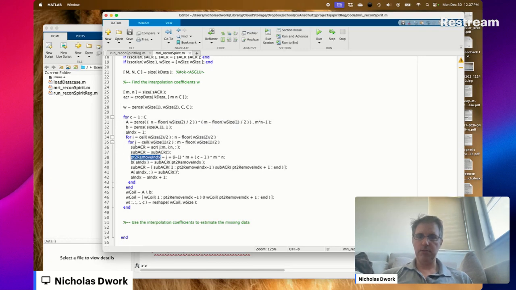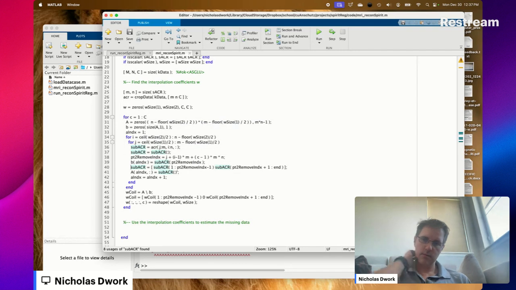This is the point to remove. That, of course, is the value of B for this particular index of equation.